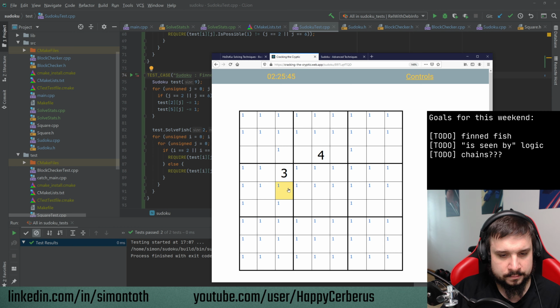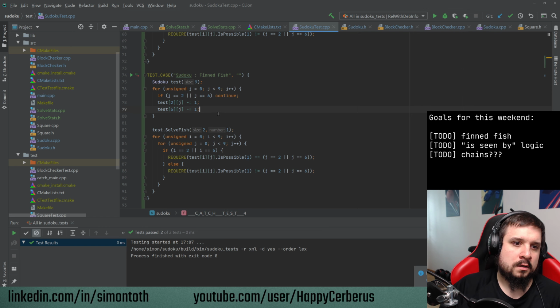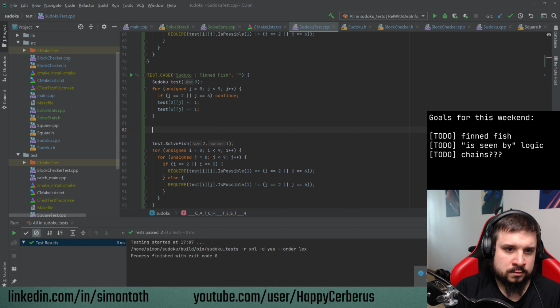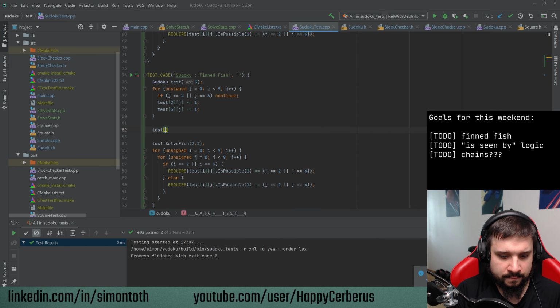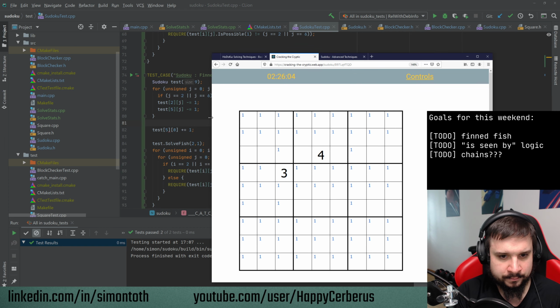So basically I want to do the same pruning as before, except then I come back and on row 5 at 0 I add the 1 as a possibility.